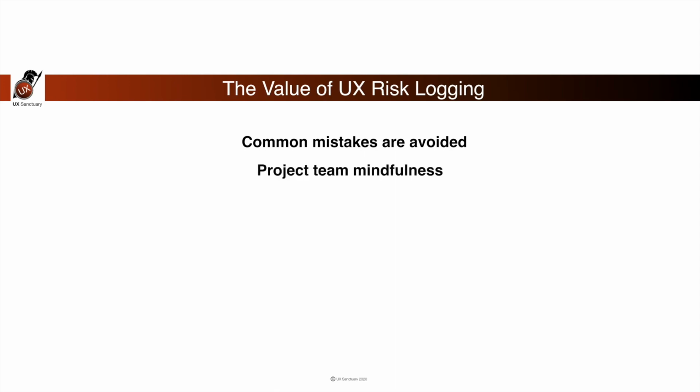Project team members become more aware of the consequences of the actions of their discipline by repeatedly examining them and their subsequent outcomes from project to project, and are thus educated in the cost of repeating them. The risk log makes your predictions and warnings more tangible, gives tacit credibility to the leadership of your expertise in project success and failure as a UXer.